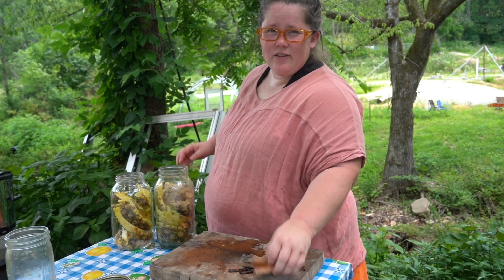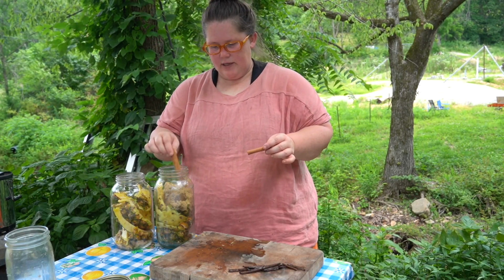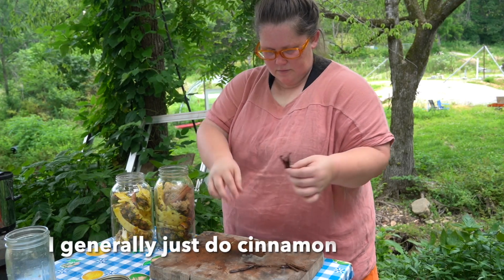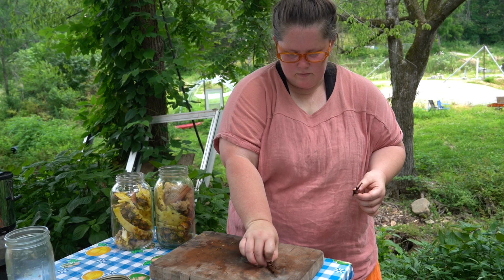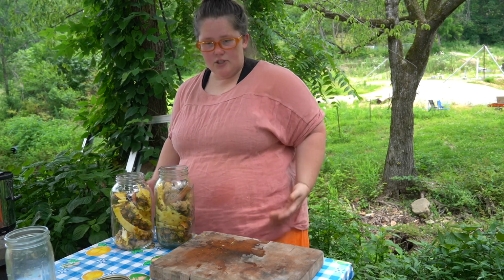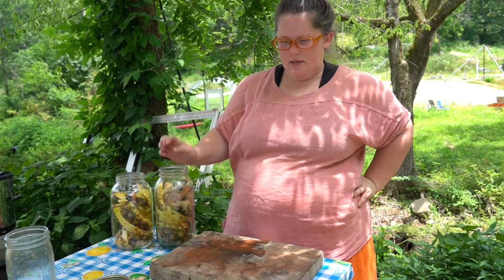I cannot find my other spices, so I'm just doing vanilla, which it didn't call for. Vanilla and cinnamon. It called for cinnamon, allspice, cloves, and star anise. I'm not sure where those things are. What's vanilla? These brown beans.